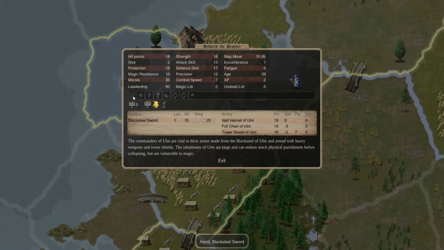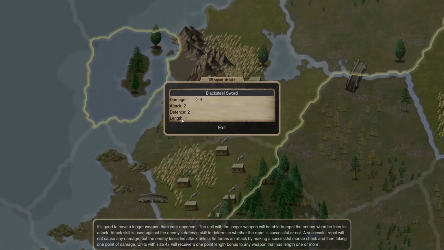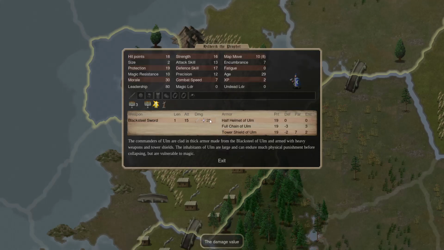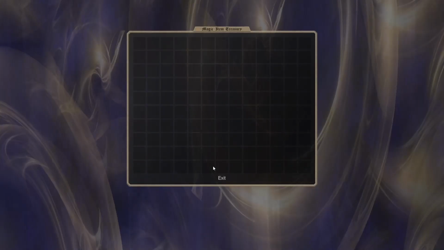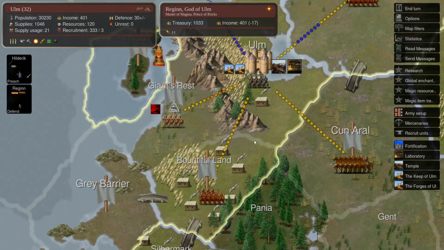Now he's got the trinket here in his hand, black steel sword, black steel sword. Now look at what he's got. Damage of slashing and magic, level 9, or, you know, 9 damage points or whatever. His attack skill bonus is 2, defense bonus is 2, length is 1, and now he does 25 damage. I could take this off and put it in the lab. You can see, it drops down to 23, and changes the damage types. Boom. There we go. Okay.